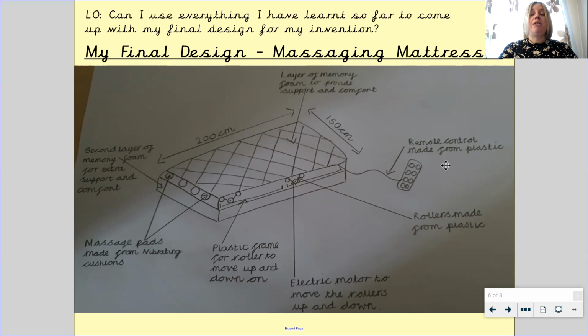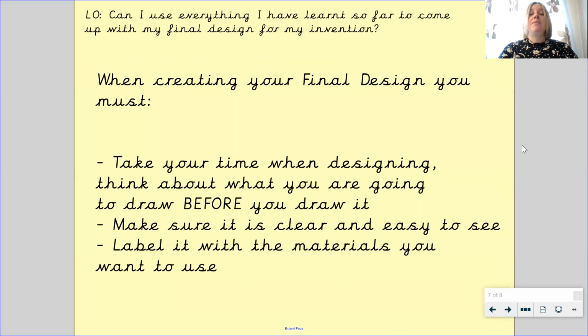Today, you are going to draw your final design for your mattress. These are the things that you need to think about when creating your final design. You must take your time when designing. Think about what you are going to draw before you draw it. So, when I was doing that, I looked back at my first design.